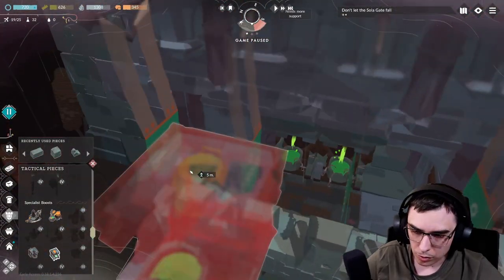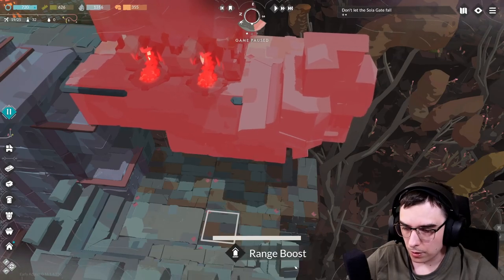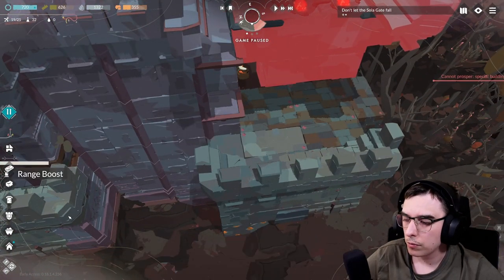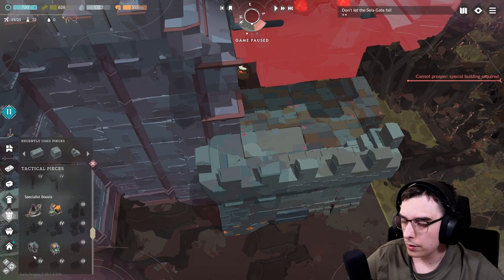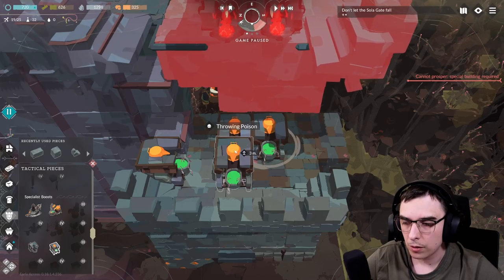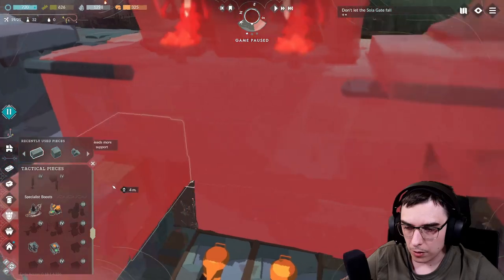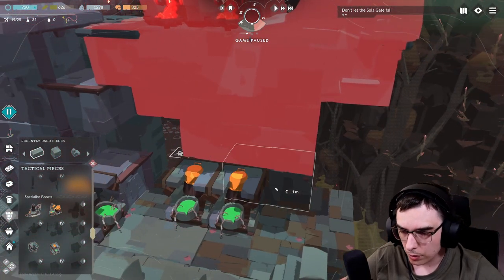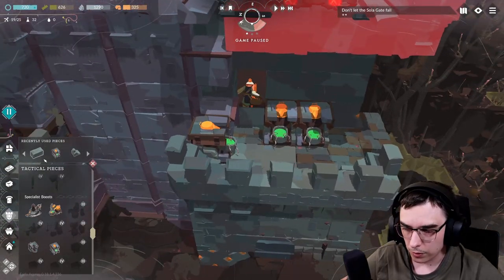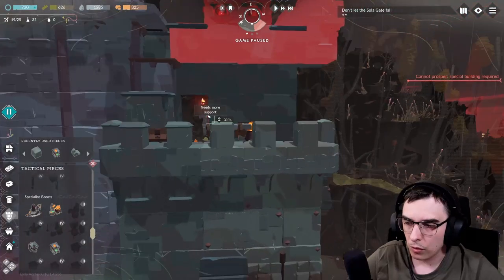Wait, how did they build this? Ah, this way. Yeah, I don't need this piece. Perfect. And perfect. Can I place a block over here? Yes, I can. Perfect. We are slowly reintegrating the walls.